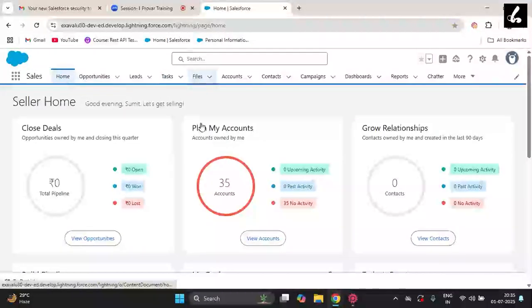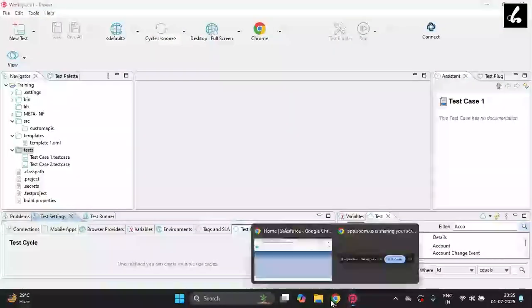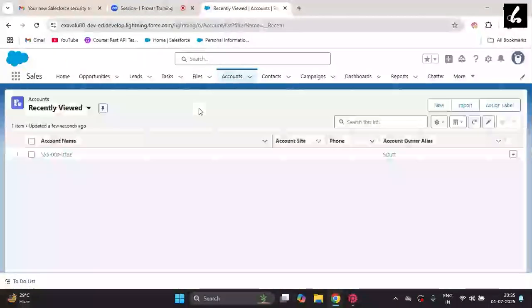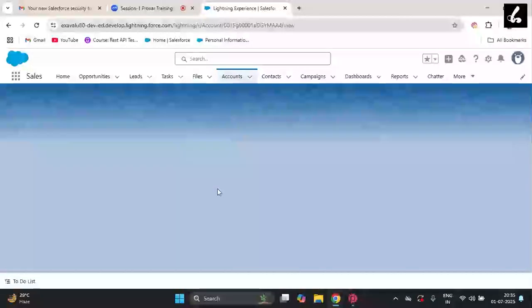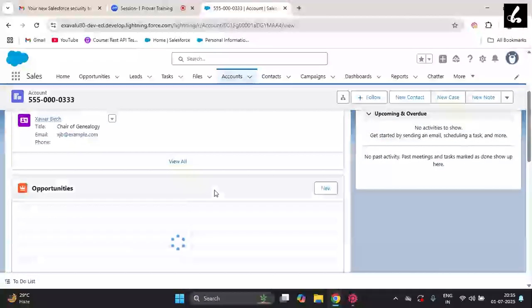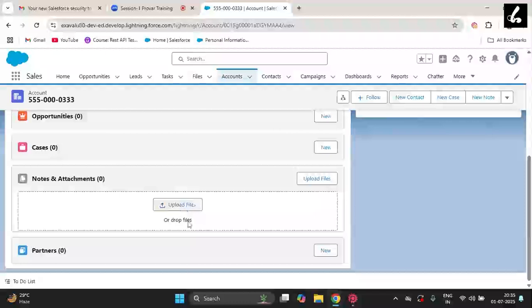This is my dummy Salesforce. Sometimes you have seen that there is an upload file option, and it is sometimes difficult to upload. See here, this one, upload file. In Prover also, you can click here, but suppose you have clicked, then how will you choose the file?